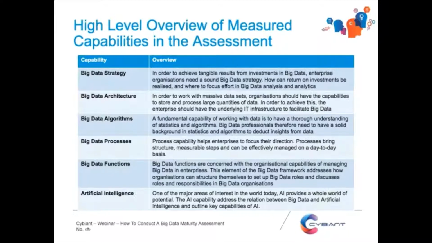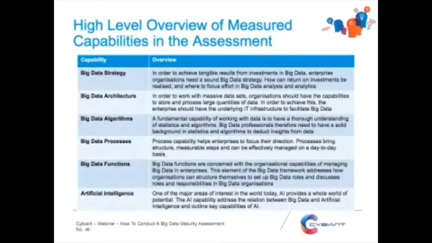So I hope that by breaking down these assessments and the overall view of what a mature big data organization is into these 6 domains, you get a better understanding of which elements are important. And the most important reason why we do this is because it will also indicate, for instance, if you score very low on strategy or architecture, where you want to focus your efforts. Where do you want to focus those improvement projects? So those are the 6 domains that we measure.